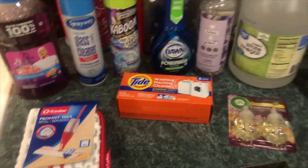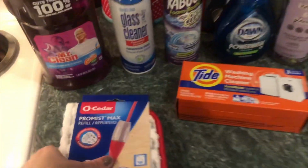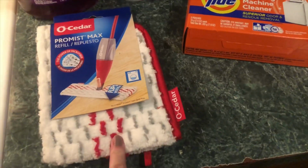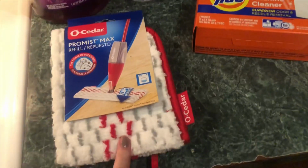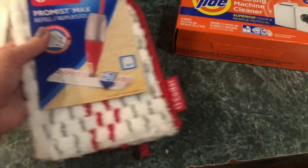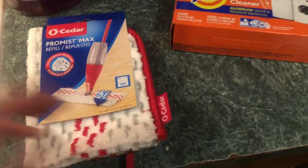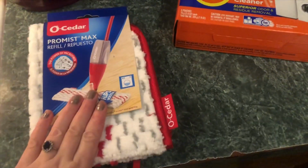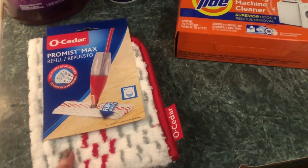All right, you guys. So here is some of my cleaning stuff and extra things. So I needed a new pad. The pad I have works just fine, but I wanted to get a secondary one because I am obsessive compulsive with cleaning now. Not because of the COVID-19, you guys, just because something got in me and now I'm always cleaning. So my other one will get dirty, and while that one's dirty, I can use this one. So I should always have one on hand, a backup. This is about $8. It was under $8, like $7.48 or something like that.